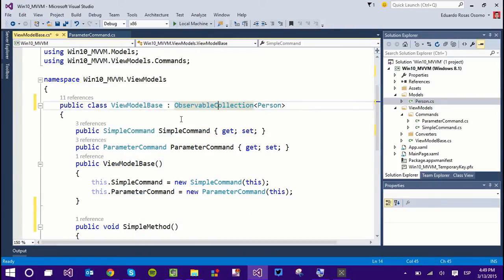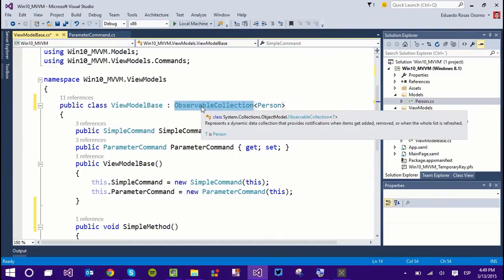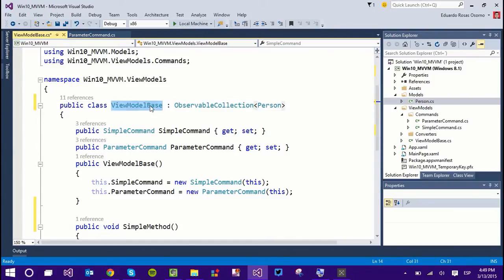So this is very simple. ObservableCollection is a class, and when I set it as the parent of the ViewModelBase class, suddenly the ViewModelBase class is now able to notify the UI whenever a new item is added, an item is deleted, or an item is changed from the ViewModelBase.